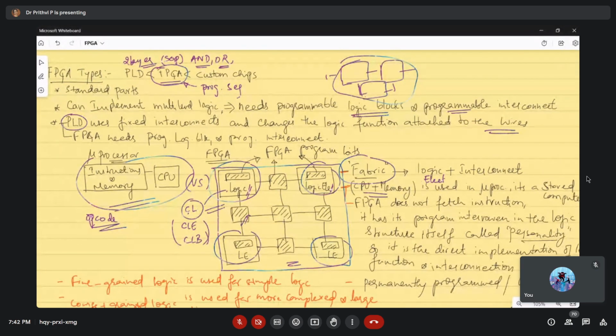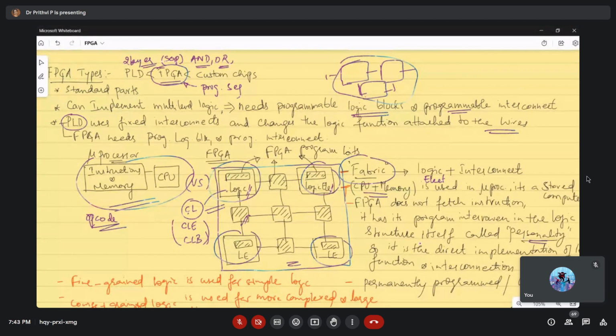That sort of instruction fetching is not needed when FPGA testing is done, because the structure itself will be storing what type of logic we are implementing. That means the connectivities between the logic blocks itself define the design. So it will be something like an interwoven element of the logics, and that structure we name technically as the personality.